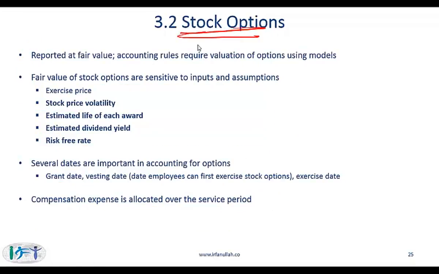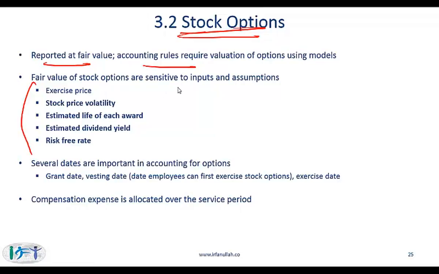Then we come to stock options. These are options that are given to employees by the company, again reported at fair value. Accounting rules require that certain models be used for valuation, and the two most popular models are Black-Scholes and the binomial option pricing model. This is very testable.